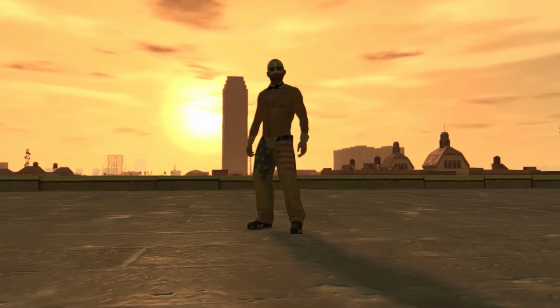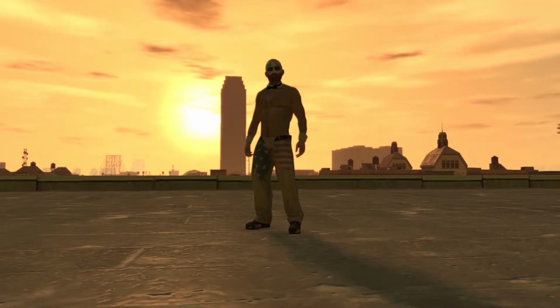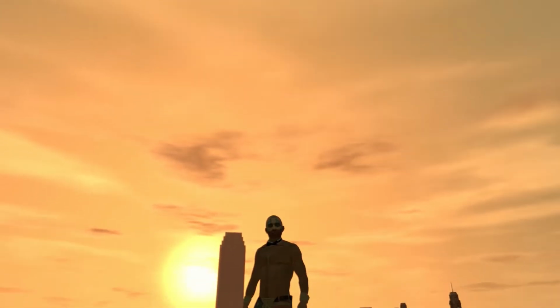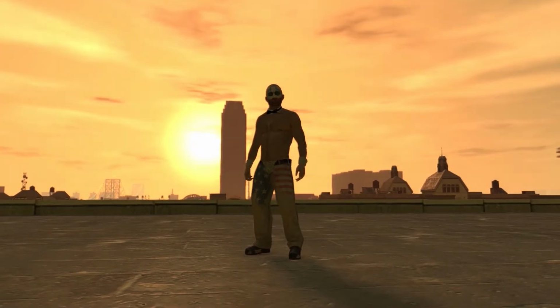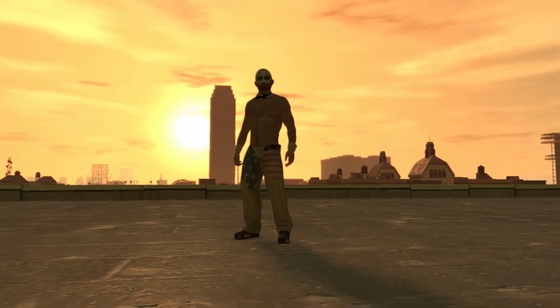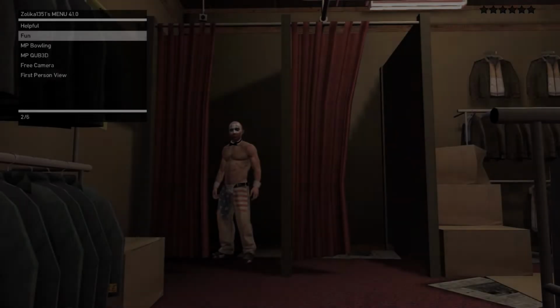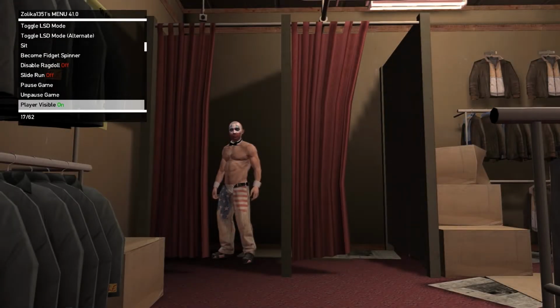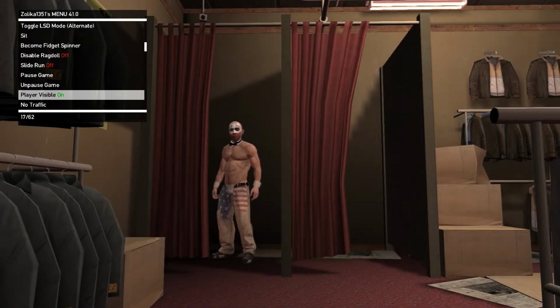One tip I'll give is that you can use a controller to make the camera move more smooth and stuff like that. I only use the free camera mods if I need a specific shot where it makes no sense to use the Rockstar Editor, or if I want to make a thumbnail picture. And if you're going to use the free camera mod, I recommend turning player visible to off in Zolika's trainer. It's under the MISC fun section. And unlike simple native trainer, this actually hides your shadow as well.